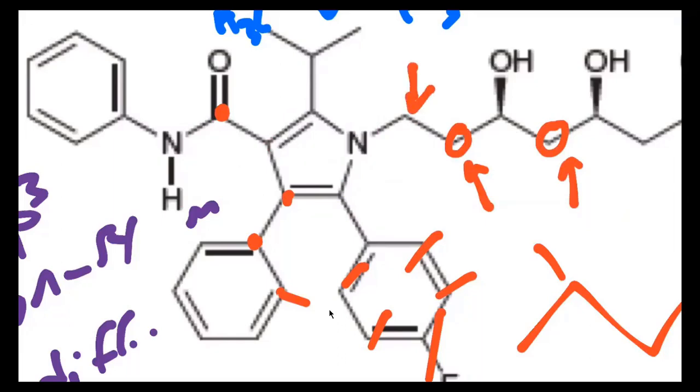If we look at this atom and this atom, is there a point of difference? Yes, there is, right? This atom over here has a hydroxyl group attached to it, and this atom doesn't. It's bonded to nitrogen. So those are different. That's how you can tell your groups apart.